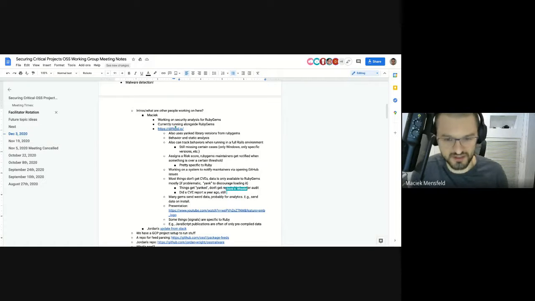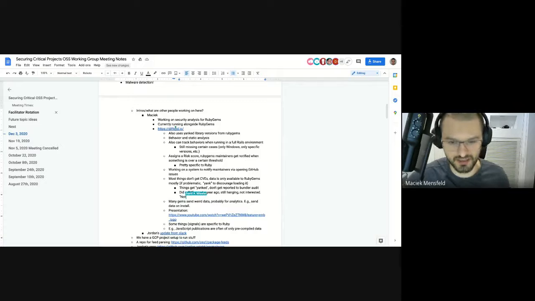I am interested in CVEs, but for me, it's not user friendly. I submitted it, I waited a couple months, I pinged them again. They changed the status from something to something else. It's still not published. It doesn't bring a lot of value to me if the compromised gem is not popular. Let's say it had a couple hundred downloads, and the worst scenario that could happen with it is Bitcoin mining. Then it just gets yanked.